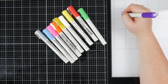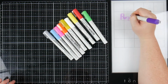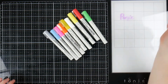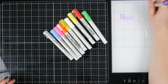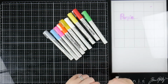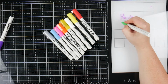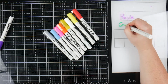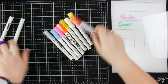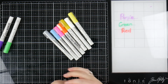So we've got purple first. Now these are like any tipped markers, you have to give them a little bit of a pump to get them to go, but generally speaking I've found these work really nicely. So we've got a purple, we've got a green. I really like the green actually, it's a really nice green. We've got a red. The red's another really good one.